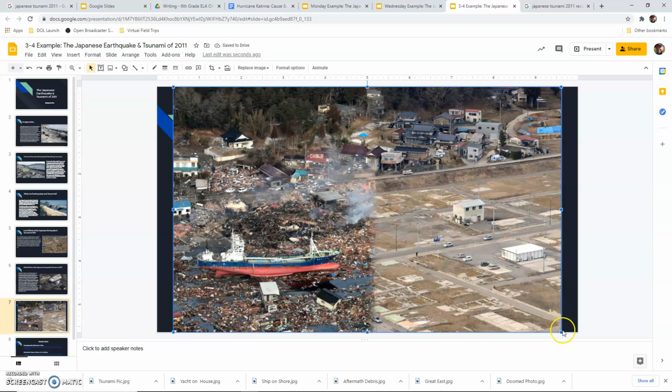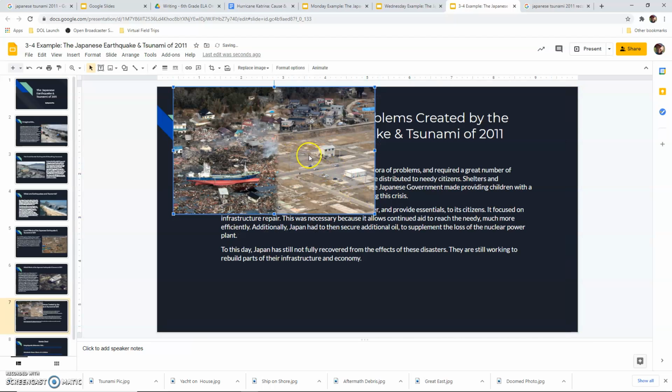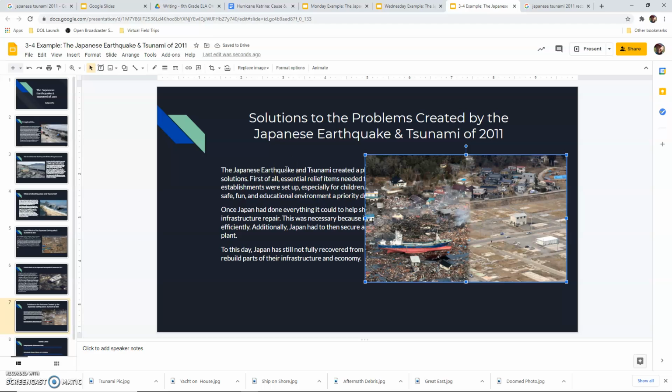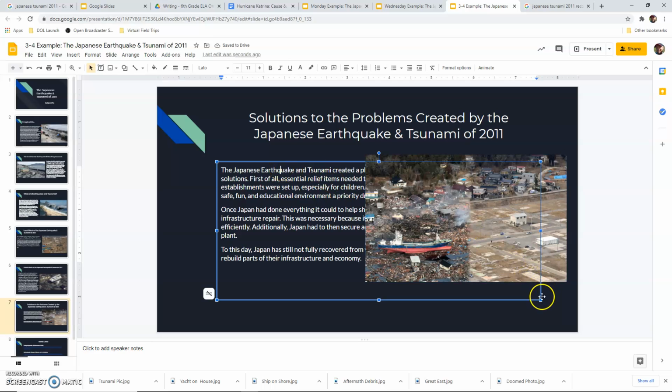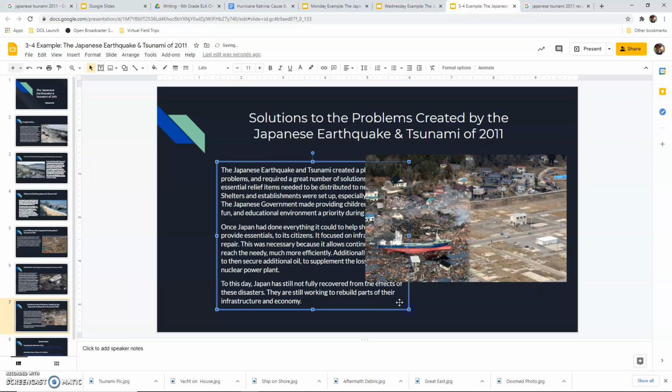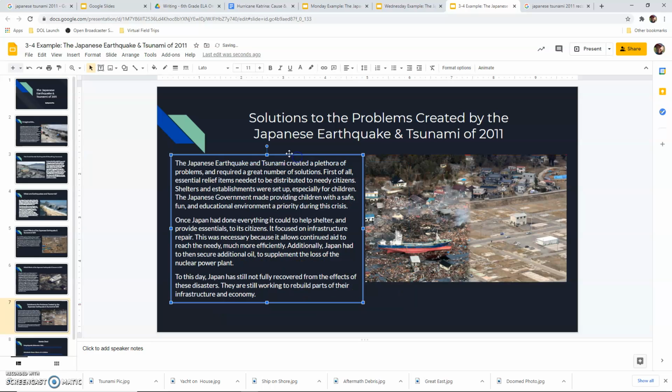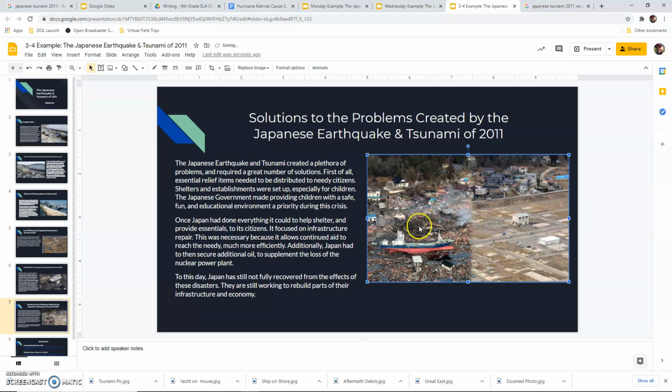I need to make sure that I control it with these blue dots. When you get that diagonal line, it means you can shrink it proportionally. It still doesn't allow me to read the writing, even though I've shrunk the photo, so I'm going to take that box. I'm going to adjust that as well. Notice these red lines that sometimes pop up. Those are guidelines. They're showing you how things are aligned throughout your presentation. So I am just kind of tidying it up right there. But you can see that I've added my photo. It's as easy as that. You have to do that 3 times throughout your presentation.